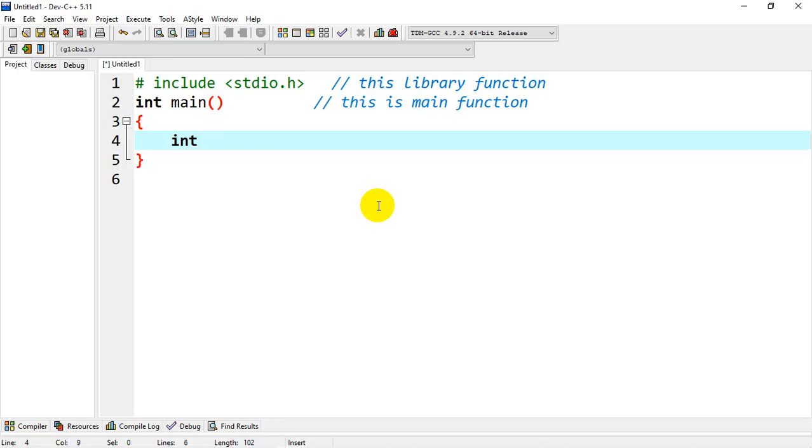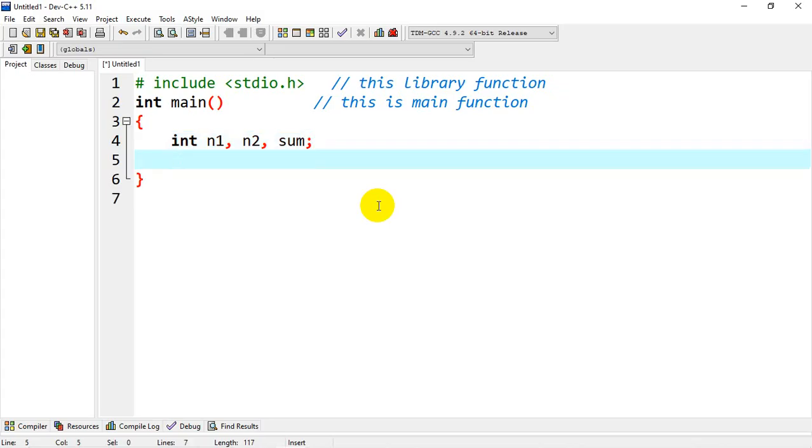Here I am declaring three variables. What are those? Number 1, this variable name is declared by the user. By user choice, any name you can write. I am giving n1, comma, space, n2. These are two variables I have given, and again I have to add, so for that add, in computer you can say sum. Okay, this should be terminated.